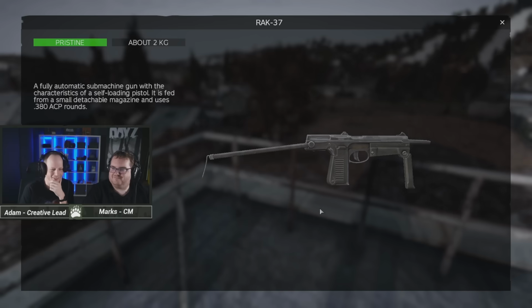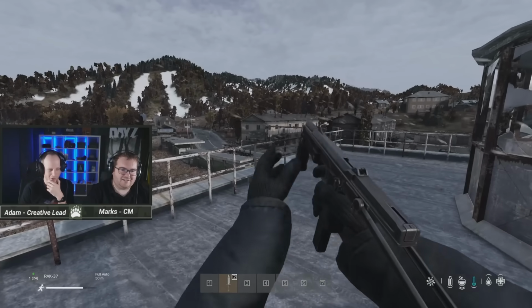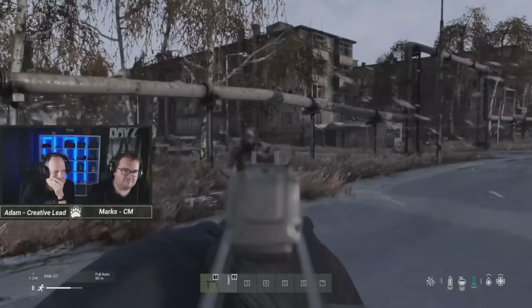This weapon is a wartime era Polish SMG, has a 15 and 25 round mag firing 380 ammo, spawning in police locations and cannot be fired without a magazine. I'll compare it to the Scorpion when I get my hands on this.